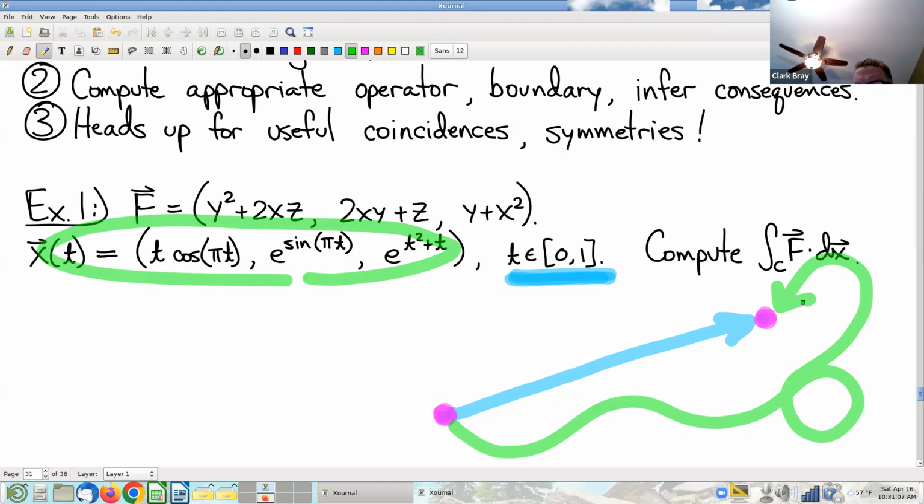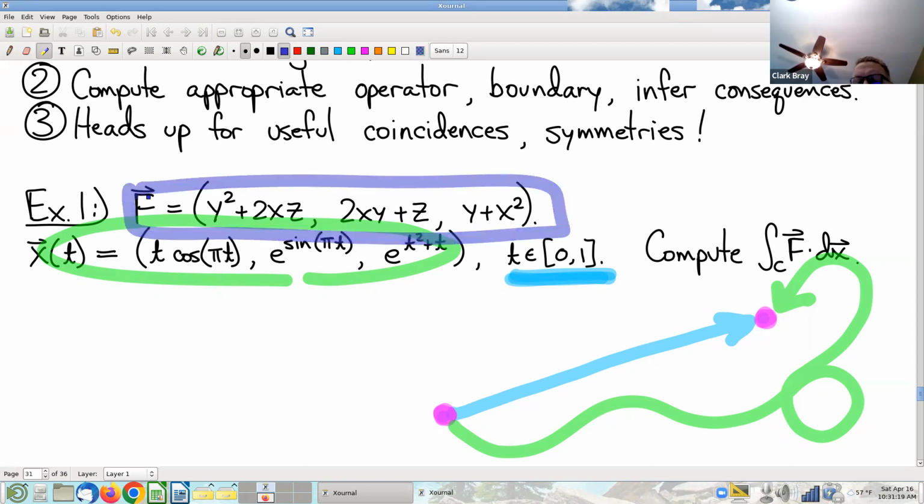We have these two choices, and my own reaction is to think I don't think finding the anti-gradient is going to be that hard. I'd rather deal with the anti-gradient. Take a couple of anti-partials and then just plug in. I think that's going to be the winner. I think it's going to be the best way to do this problem.